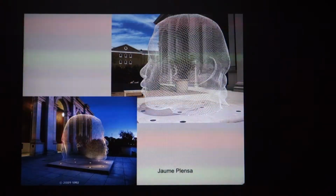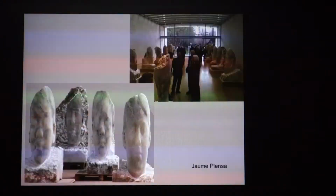Here from the Meadows Museum is the Jaume Plensa sculpture. Again, it's reliant on high-tech computer programs, which is essentially how the thing is made. But the active ingredients here, forgetting about that technological stuff, are the translucency, the way light interacts with this thing, and the scale of the thing. We would be about as tall as the middle of the ear on this sculpture, or maybe up to the eyes. So the scale, the translucency, the idea of the grid in relationship to the head.